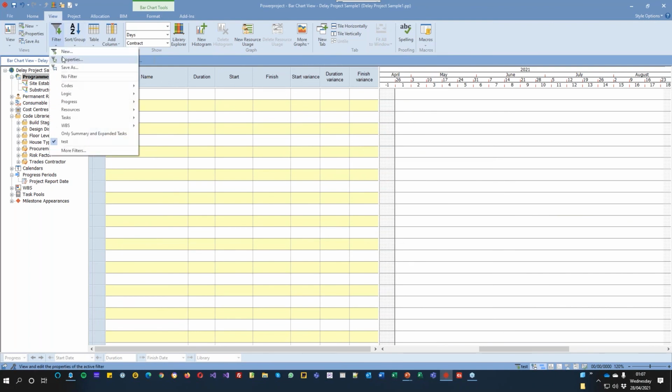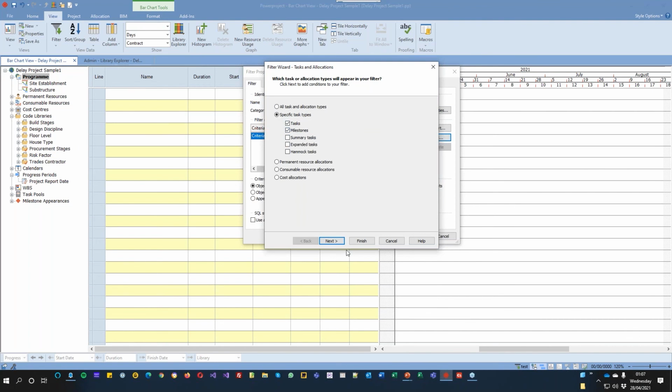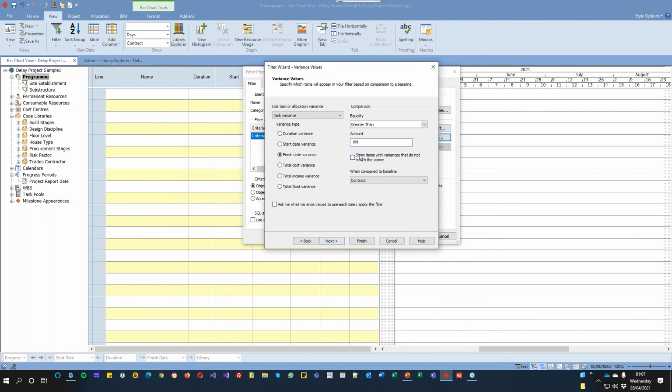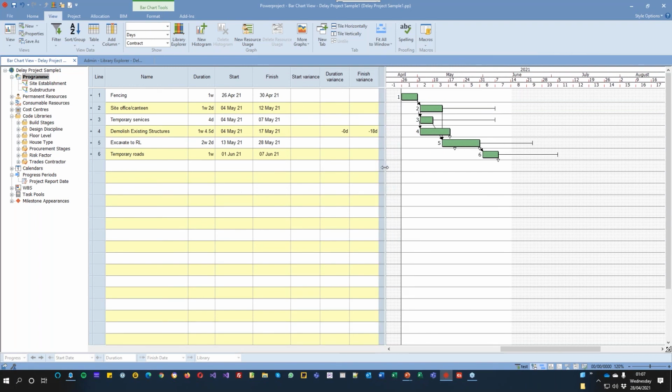I just go back to filter properties, so that's too far. Next, let's say minus 10 days. And there we go. So there are the ones that are finishing on that side of it, compared to the contract baseline.